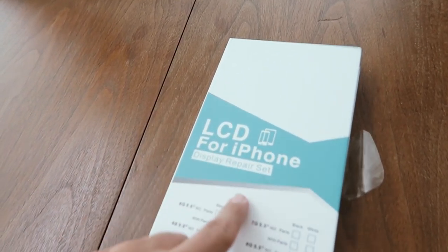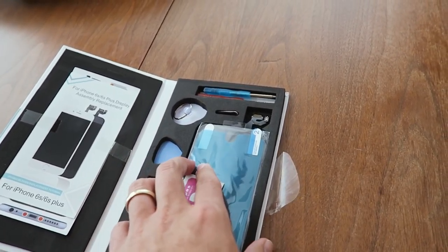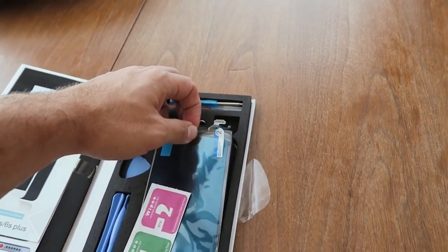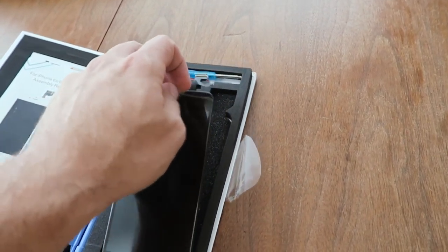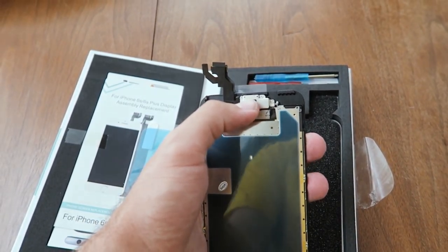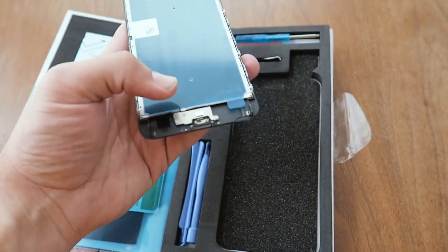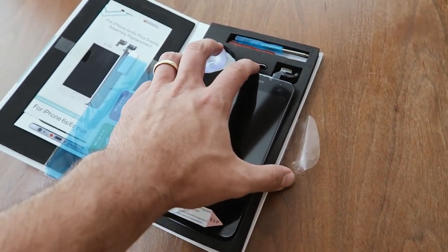So here we go. We got the LCD for iPhone, and I'm doing an iPhone 6S Plus repair. I'll go into more detail later, but I like to buy the pieces that have the camera, speaker on the top, and sensors, and the home button on the bottom. I'm going to replace the home button because these home buttons have to be original, because of the whole security thing with Apple doing Touch ID. You actually have to use your original home button.